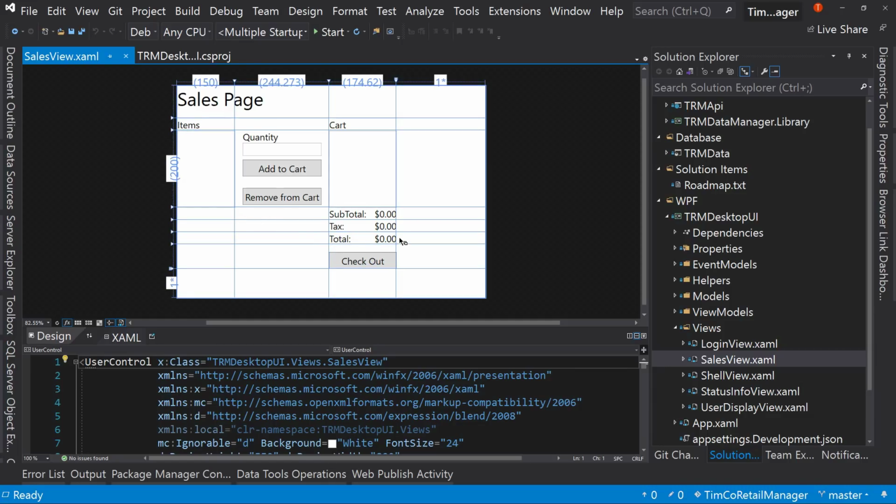That's because we did not wire up actually making a purchase because we didn't have a way to put inventory back. So we're going to start working on a way to add inventory to our system so that we can also hook up the way to take inventory out of our system, which is this sales page. So essentially, we're going to wire up this checkout to actually do something once we have the ability to put stuff into our inventory. Okay, so that's coming up next in the next video for the TimCo Retail Manager.